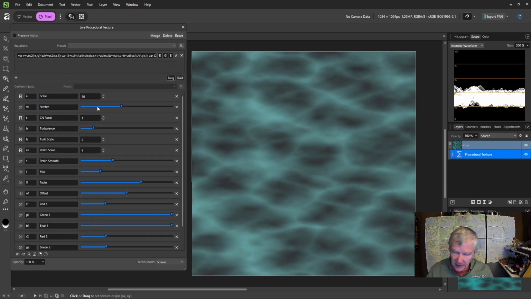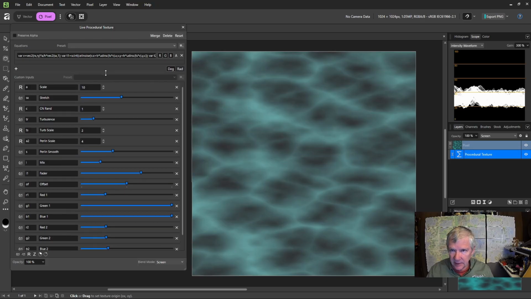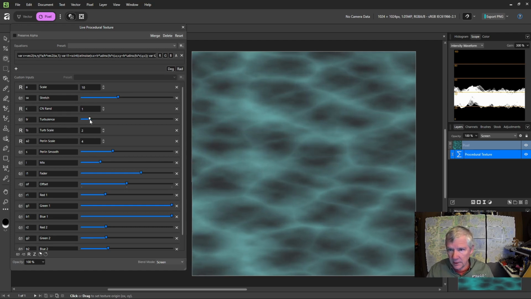Now I'm going to have 3 layers of this, and the first layer is going to be sort of the middle layer, and then I'll have a bottom layer and then a top layer on top of it. So the first layer, I want it to be pretty smooth. So not too much turbulence. I'll have a certain amount of turbulence because I want it to be curvy. I want it to be pretty curvy.